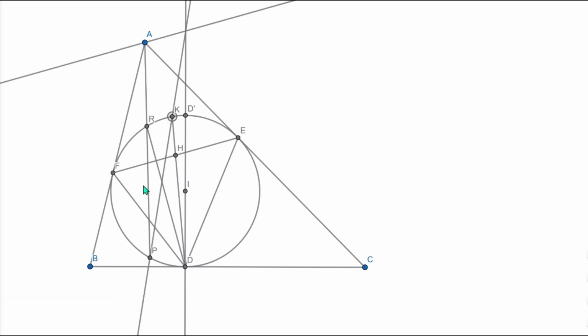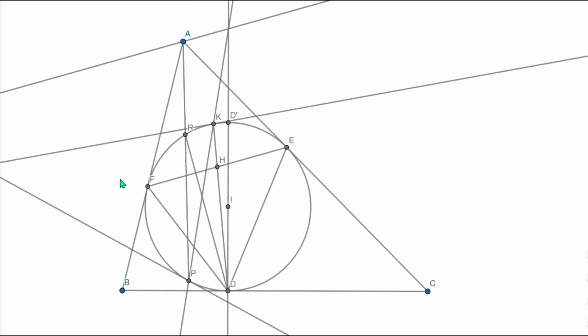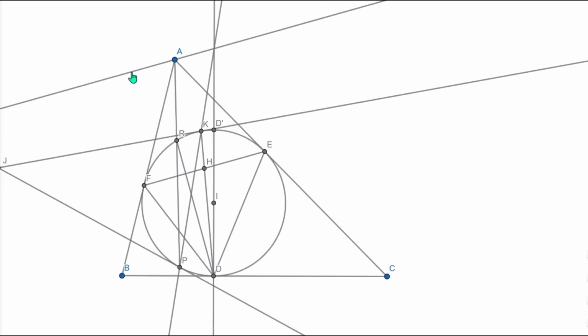The tangents at P and K to the circle intersect at this other point here. And then we have the pole of this line through A parallel to EF is the midpoint H. And the pole of the line D prime is just this point way out there at the point of infinity. So that means that we want to show that J, H, and this point at infinity are collinear, or that JH is parallel to BC.